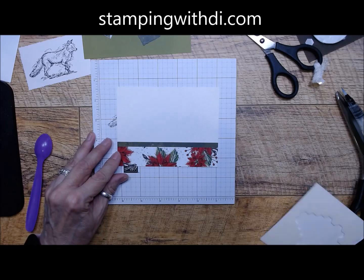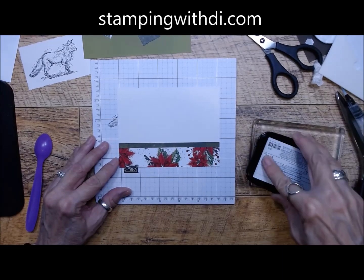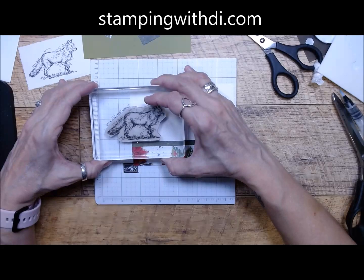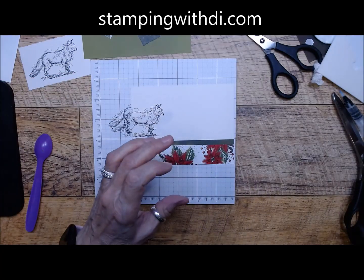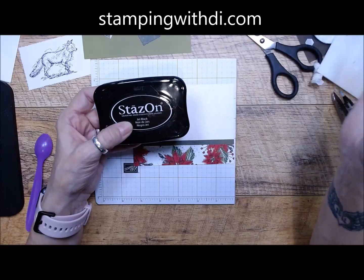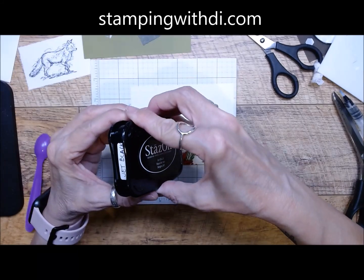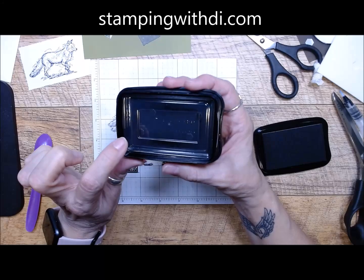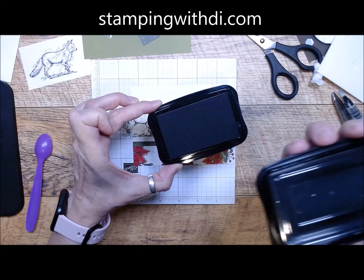So I want to do the same thing. I want to put a little fox head sticking in the corner. Now the Stazon pad, if you are new to Stampin' Up, you want to make sure you keep that lid on it, because it's like a Sharpie marker. It's the same kind of ink as a Sharpie marker. It's a permanent pad. It's a solvent ink, and it will dry. If you leave it open, it air dries, just like a Sharpie marker. If you leave the lid off a Sharpie marker, it dries. So when you get your new Stazon pad, it actually has this clear, can you see that clear? It's like a clear thing that covers the pad. You don't want to throw it away because it's an extra security that it's not going to dry out.